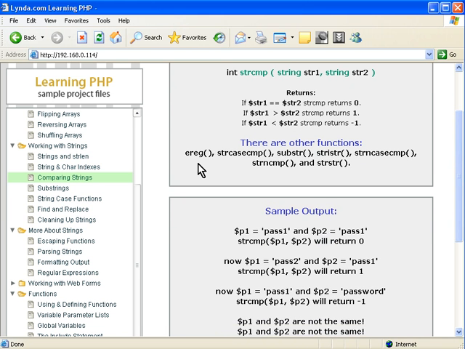And you can also use other functions here: substring and things like that. We'll take a peek at some of these here. String case is going to do the same thing, except it's not going to be case sensitive. This string compare function is case sensitive. We'll take a peek at that as well. Ereg is dealing with regular expressions. So if you want to see more about strings and then regular expressions, look for more information on that.